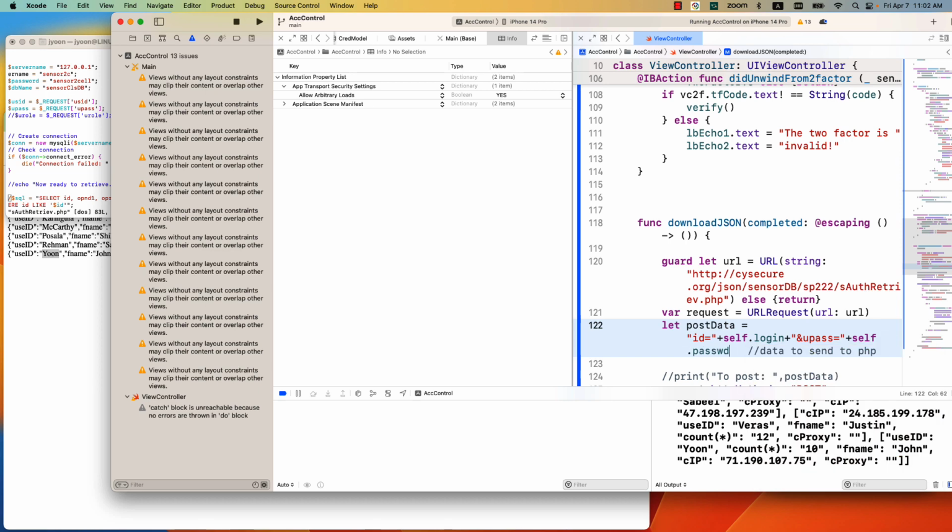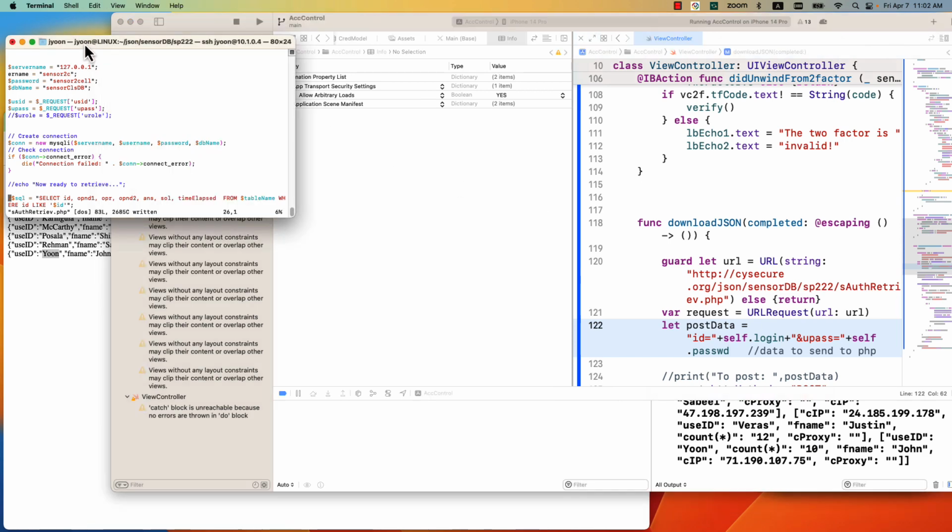So we send the login name and password together to the server. Then this server receives that, USID and UPass. Oh, this should be USID.